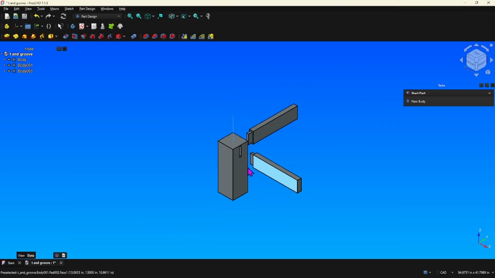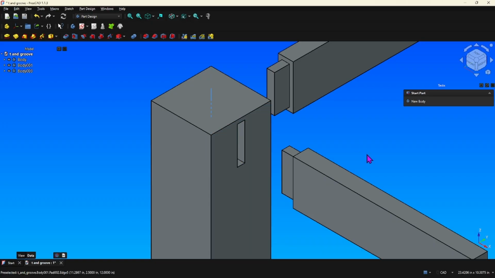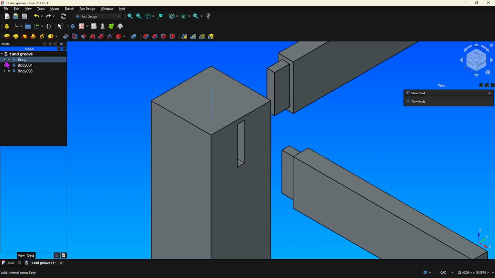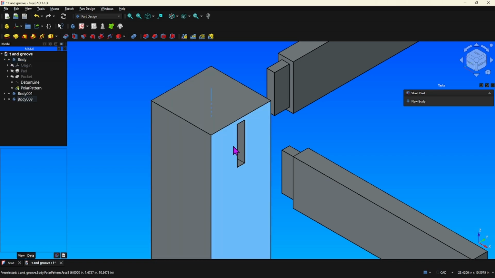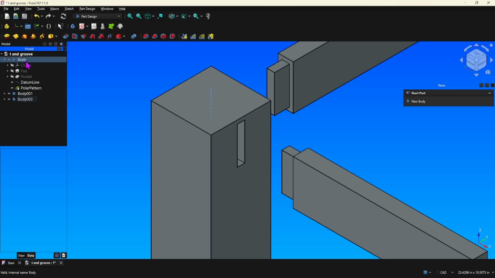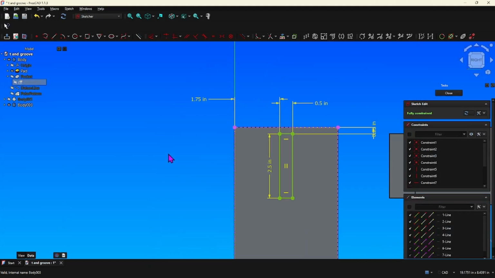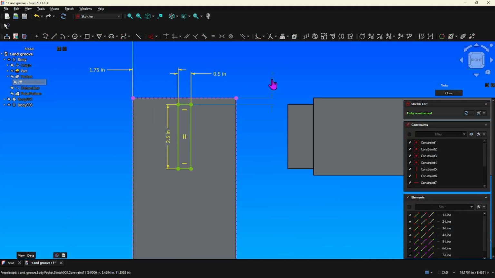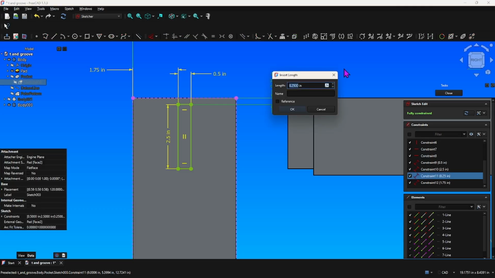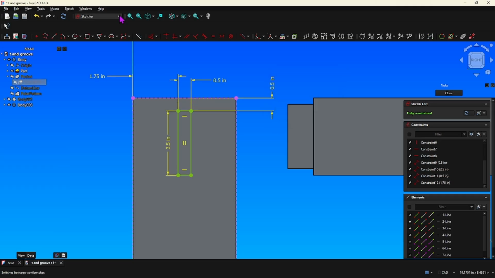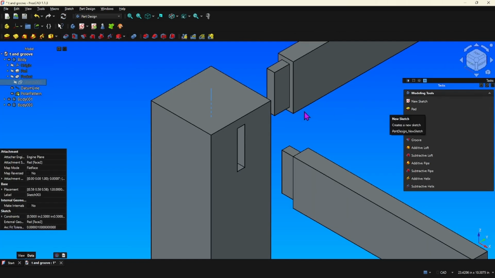Okay. So what he did was just move the slots. And in order to do that, all we have to do is on this body here, this was the face where we created that pocket, which is here. And it's this sketch. So we double click on that sketch, or you can right click and open it or edit it. I'll double click it. There's the sketch. And it's just a matter of grabbing that, double clicking that dimension and changing it to 0.5. And then close it and the slot lowered.